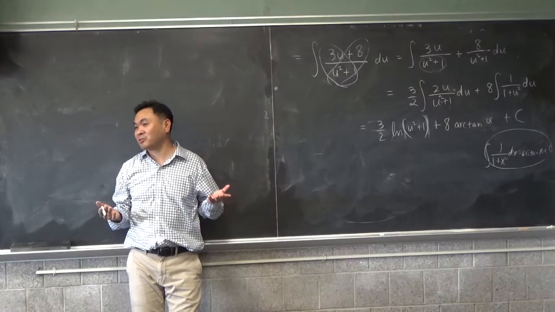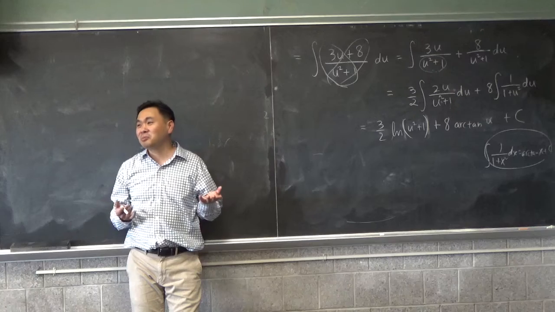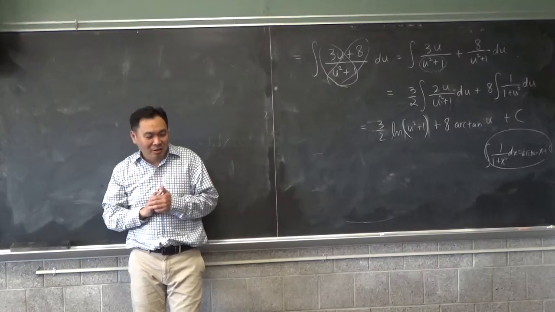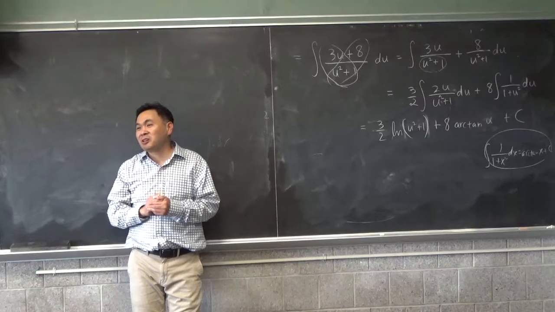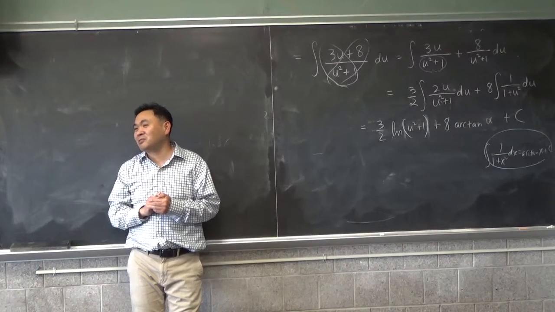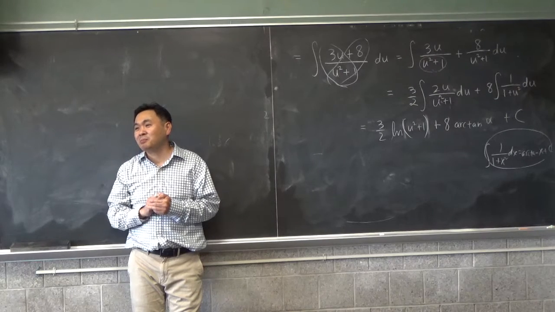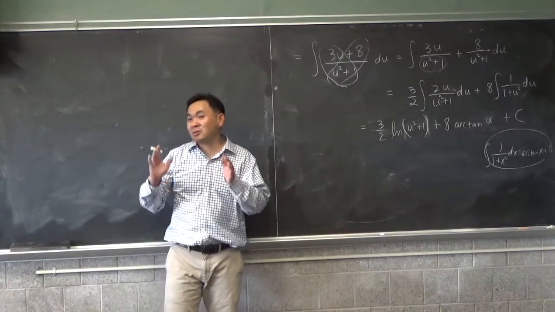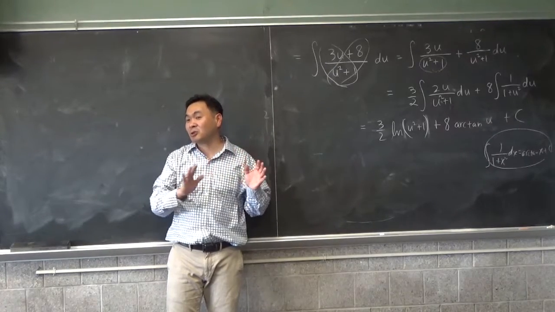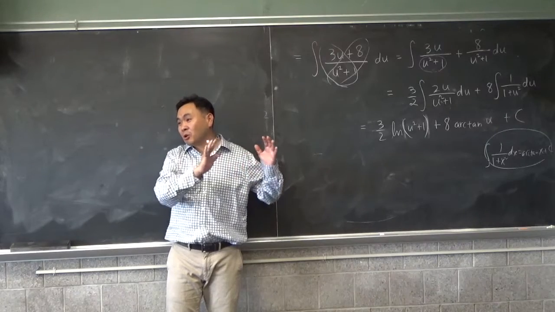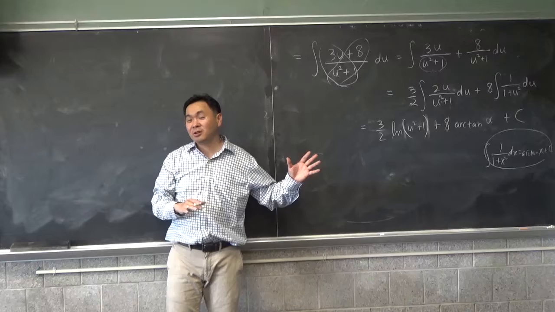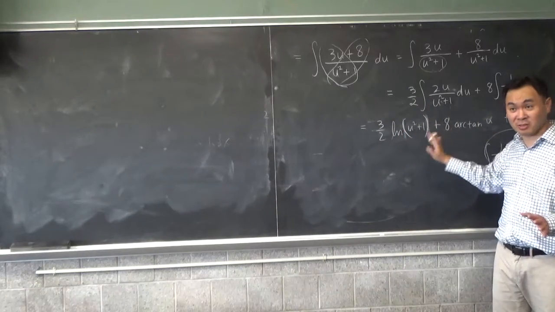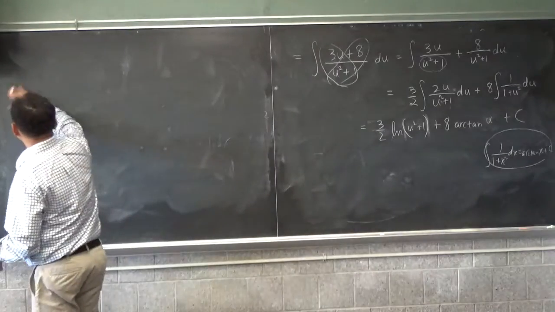So the first observation that we get from this solution is that if you can't factor the denominator, don't do partial fractions, just complete the square. But then that immediately poses the following question: what if you have a cubic polynomial and you can't factor it? What do you do? Is there completing the square for cubic factors? No, there is no such thing. Cubic is not the square of anything. But however, there was this famous mathematician named Gauss. And for his dissertation for PhD, he proved that if you have a real coefficient polynomial, you can always break it down to factors of quadratic and linear.